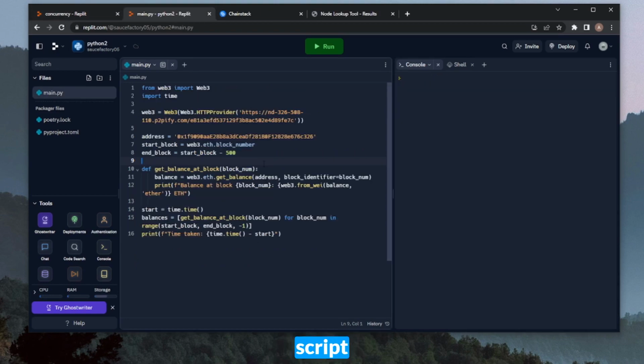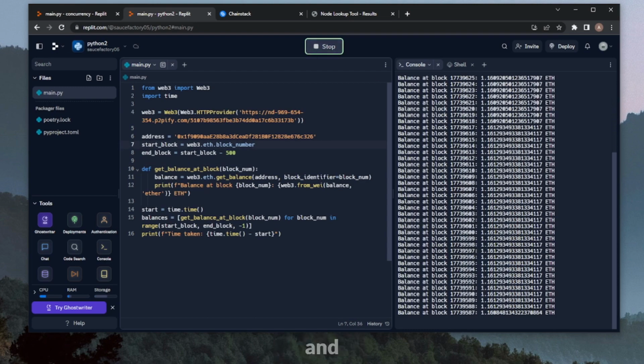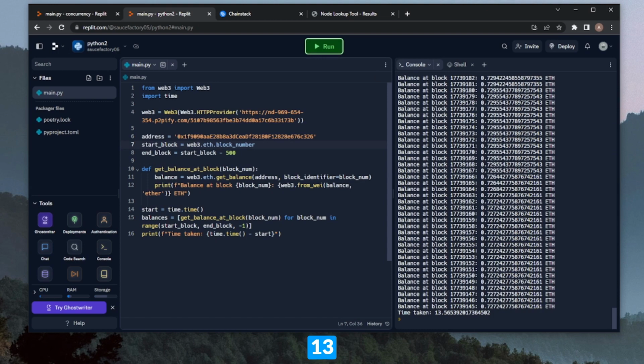Okay, so we have a very similar script here. Instead, this uses no asynchronous or multi-threaded processing. It's just vanilla standard Python. So let's see how it performs. And as you can see, it's gone ahead and started. And there we go, took about 13 seconds to run. This time it took over double the amount of time because it didn't implement concurrent processing.